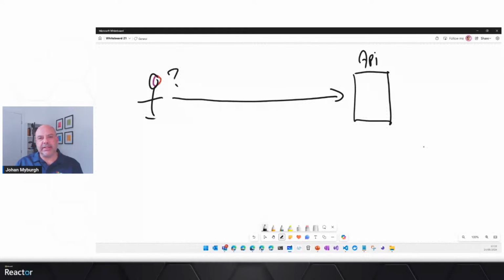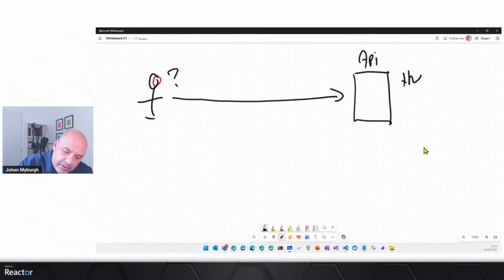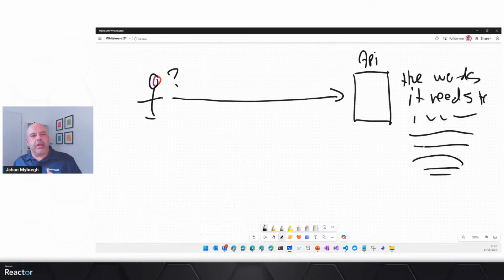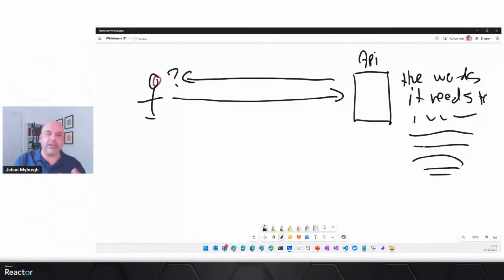What is essentially happening is this API is formulating the words it needs to type back to me, right? So I asked it a question, it's coming up with these words. If you specify streaming, it's going to start pushing these results out, and I'm going to start seeing the results come through in my application, right?